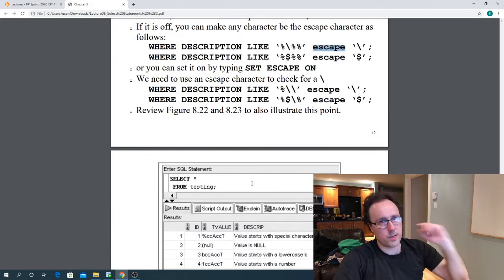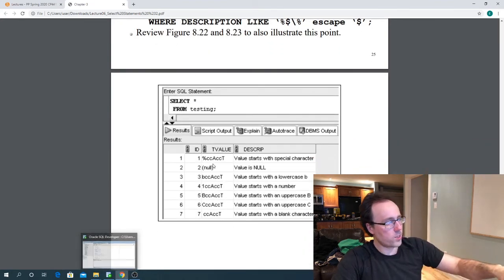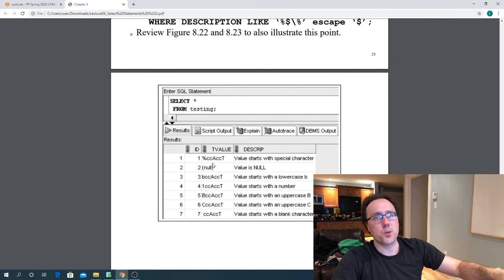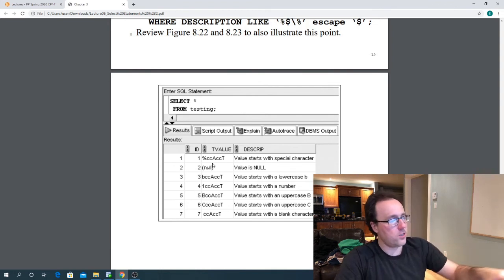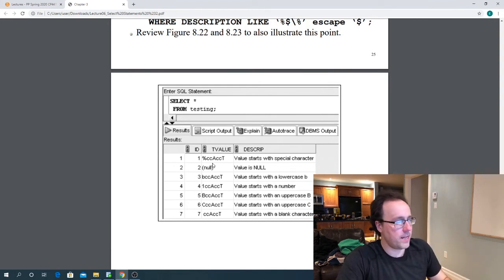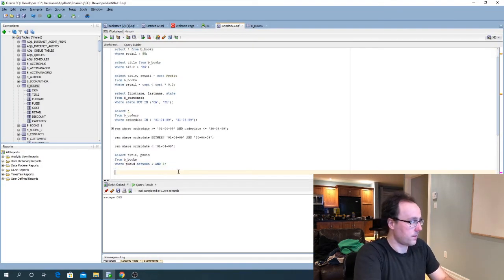Okay, so we're going to do one example here. They have this testing table. So you'll notice one of the characters there is a percent. So we can practice doing a like operation to find any t values that start with a percent. So I'll just do the same thing they have.